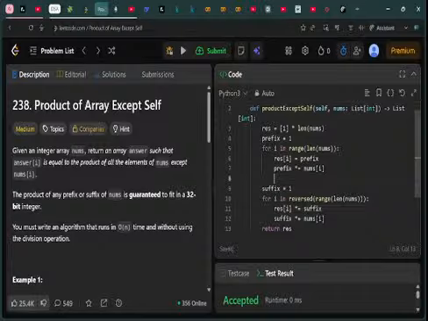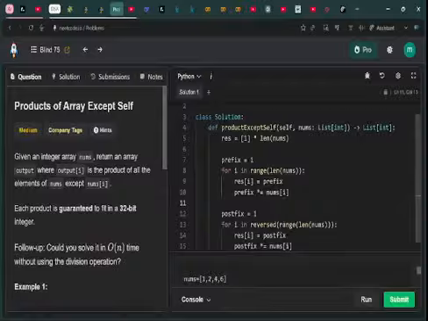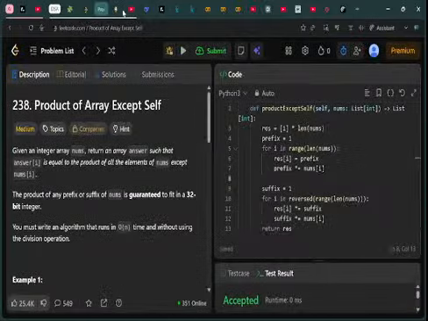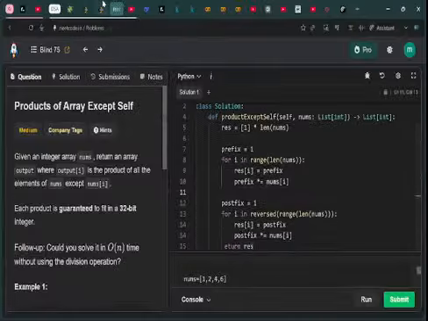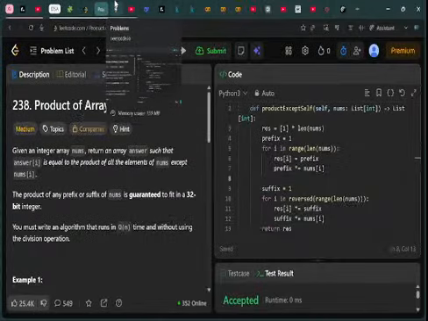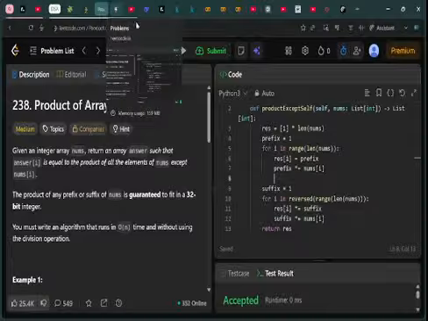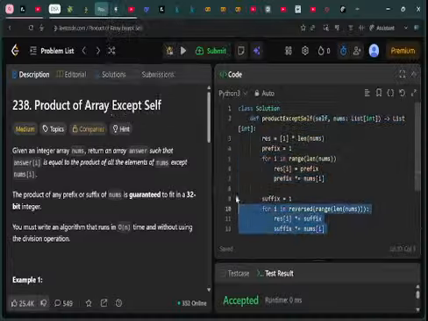Bro, literally the same thing. What's going on? Did I not reverse it? I reversed it. Postfix, result. They should work. If I copy this, it's going to work.